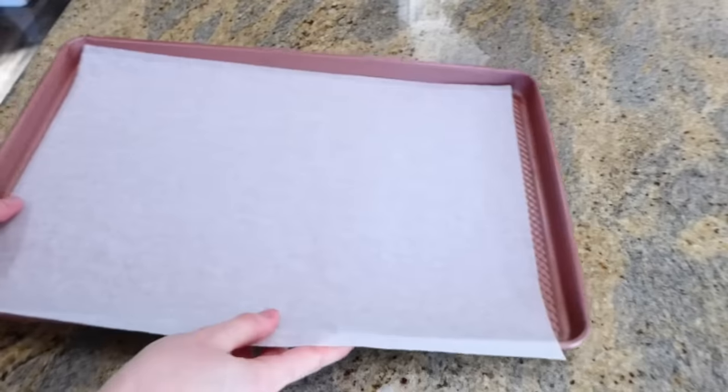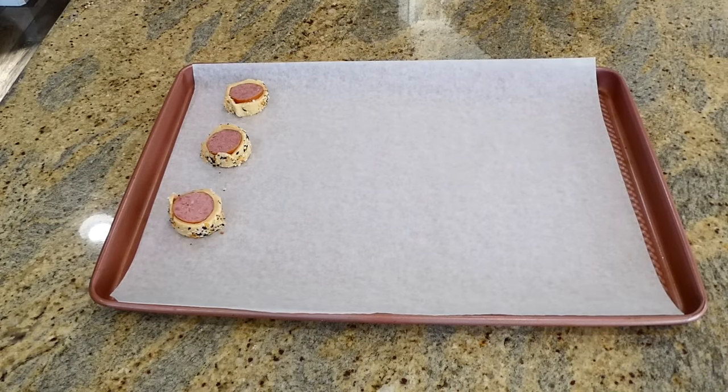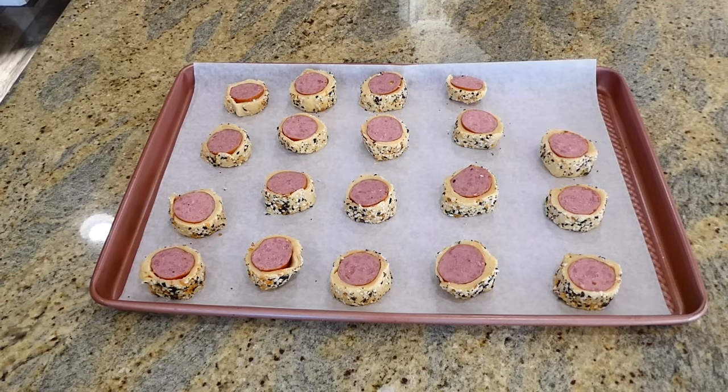I grabbed my sheet pan and I lined it with parchment paper. Go ahead and place the everything bagel bites on your sheet pan at this point. This will bake on 350 degrees for about 12 to 14 minutes.